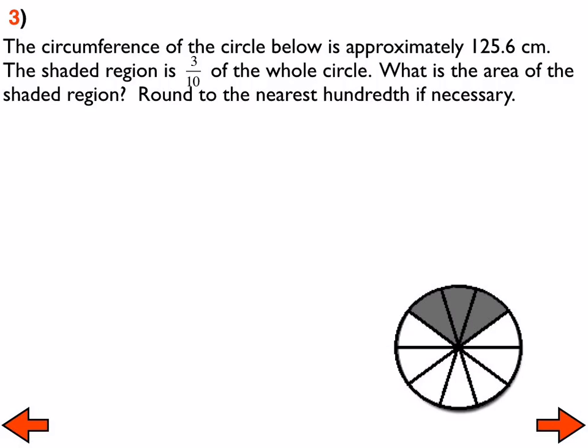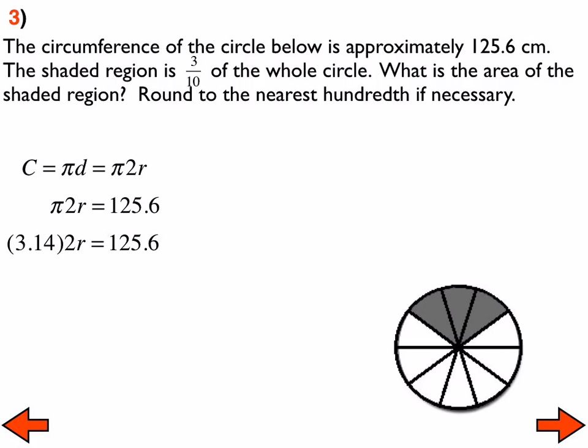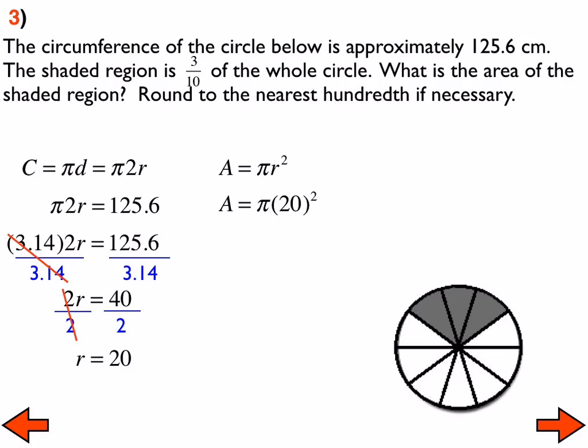So we're going to need to find the area of that whole thing. And in order to find the area, we need to know what the radius is. So if we take the 125.6 and divide it by pi, or 3.14, that'll tell us what the diameter is. And so the diameter is 40, which means that the radius happens to be 20. And some of you went about it in a various number of ways, but I heard a lot of you say you did know that the radius was 20. That's the first thing you had to do, because we need the radius to find the area.